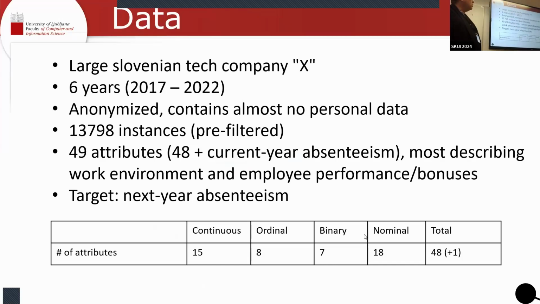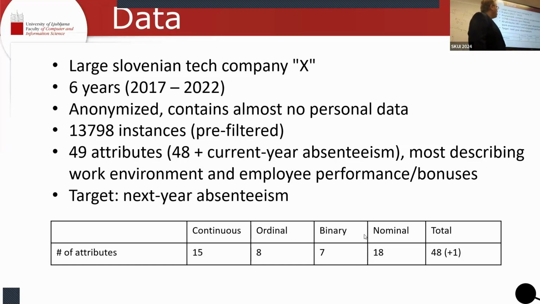All the data was anonymized and contains very little personal data, basically age, sex, and some social circumstances, like if the person is disabled or if they have children. So these are just Boolean flags. So it's actually very little identifiable data. Almost 14,000 instances. So one instance is data for one person per year. So divided by 6, this would mean about 2,000 people.